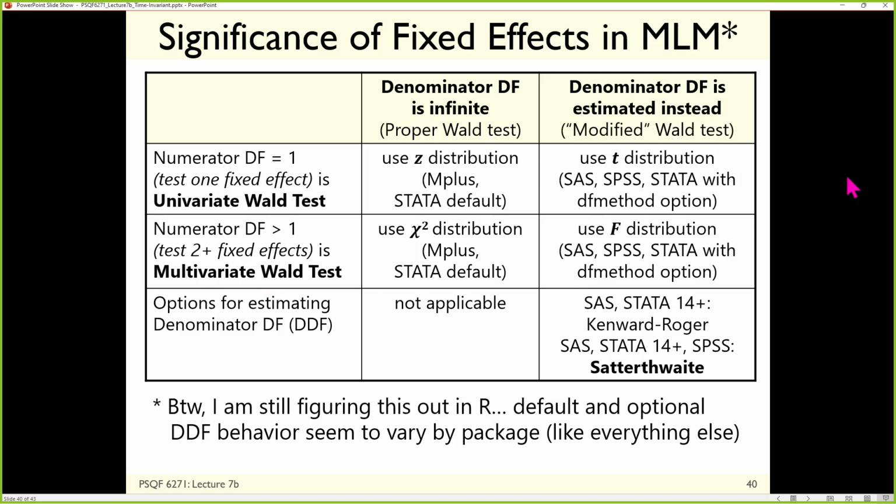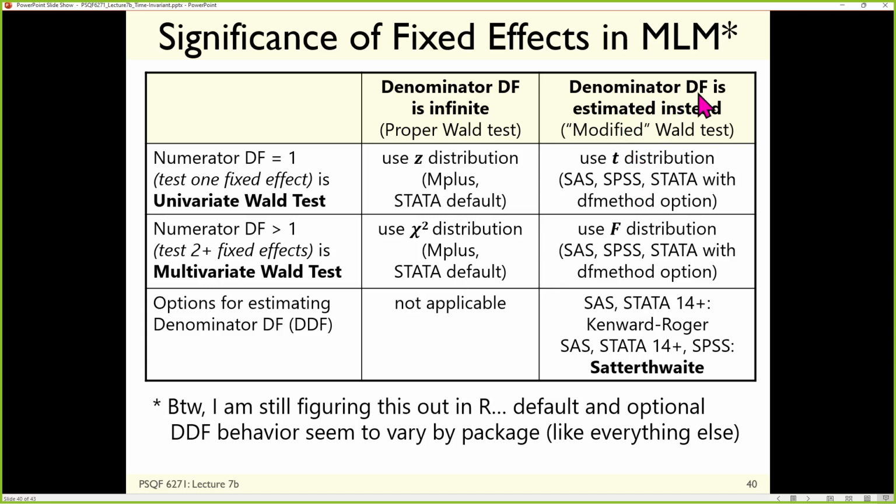Denominator degrees of freedom is a thing. I have mentioned this very briefly. There are a few different options that people tend to recommend for multi-level modeling in general, longitudinal data analysis being one special case of that. I will tell you that this stops mattering once you get enough of a sample size. What enough is depends on how complicated your model is. But in general, if you ignore denominator degrees of freedom, then you get a z or a chi-square. So for instance, that's what you get out of Mplus, whether you like it or not. That's what you get out of most structural equation programs, whether you like it or not. It's also what you get out of Stata mixed by default.